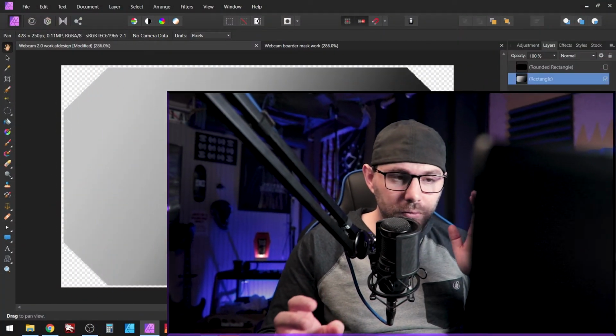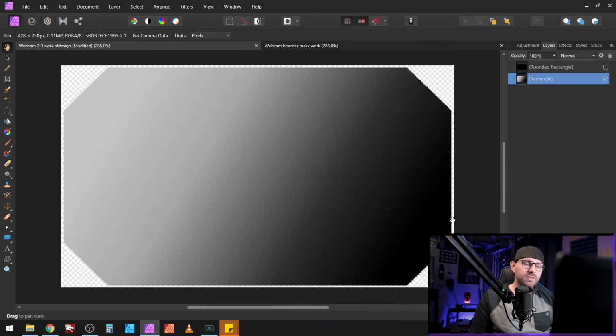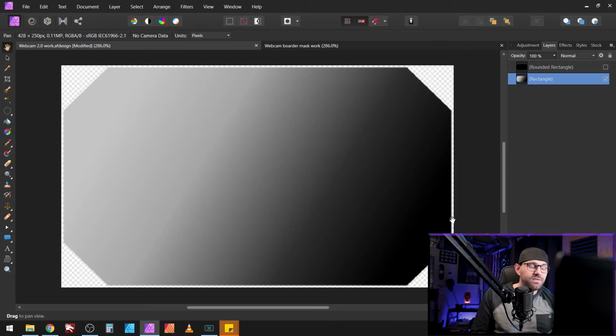Alright, so let's get rolling right into it. As you can see here, we're in Affinity Photo, a very good and very useful piece of software that rivals the powerhouse known as Photoshop. But the major thing is, you buy this software.